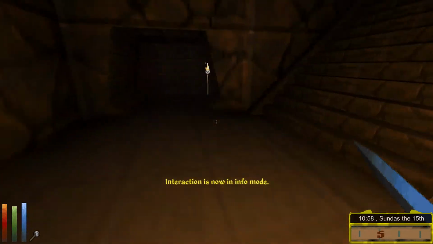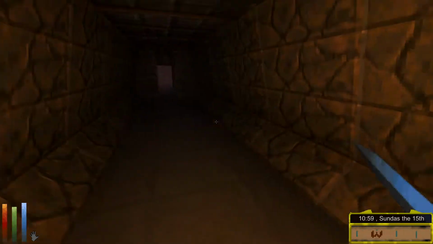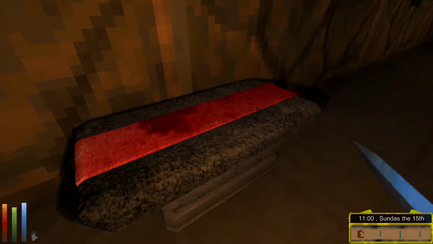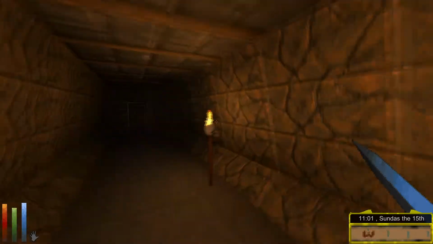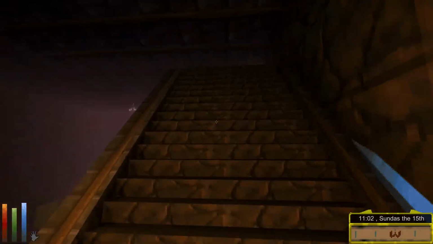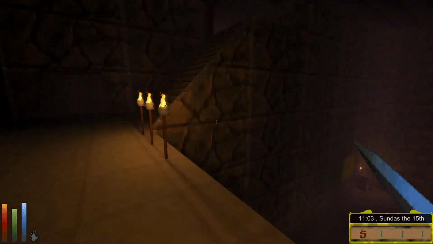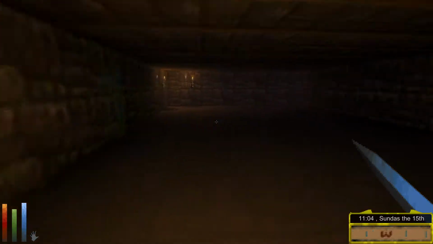Wait, hold up. I'm super suspicious now. Do you do something? Okay. Just checking. Okay. Right, wrong way. I didn't check this side though, so that was good. No. Oh, okay, I know what I didn't do. I didn't go up there. Oh, yeah.